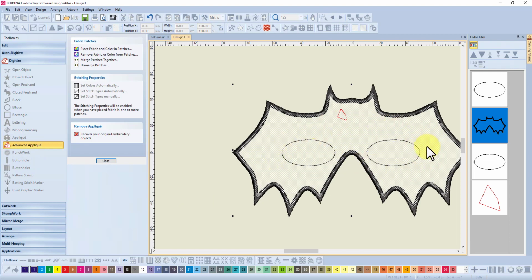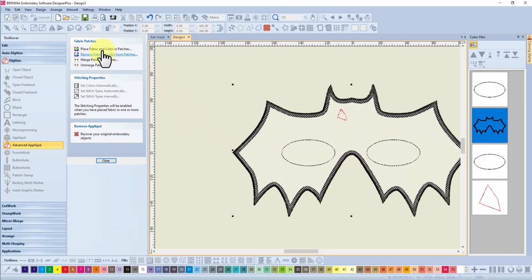I have got my mesh in the bat. Now, of course, I would have selected the eyes, made them satin stitch, and done those as well. They haven't got any points, so there was no problem with the eyes. Now, if you find that you need to do that, but you're not happy with the results of these points, let's just pretend I don't want to have eye holes, and I'm not going to worry about the eyes at the moment. Let's just continue on.